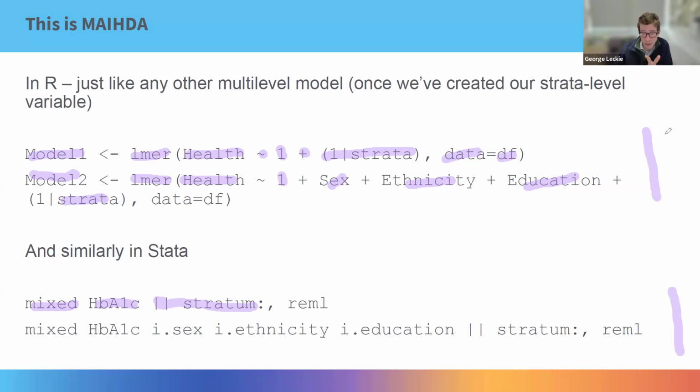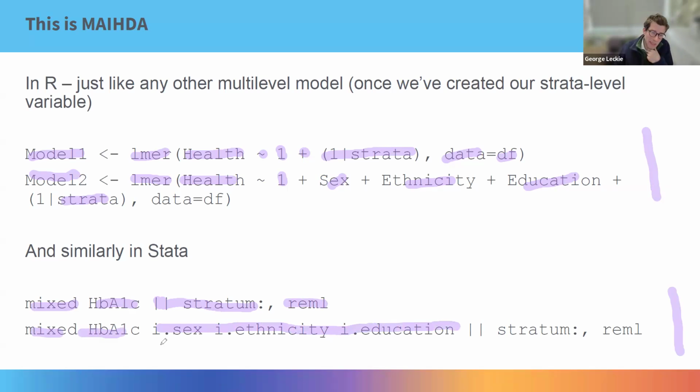It's kind of preferred if you have a low number of clusters. In R, in Stata, it's ML, which is a bit more flexible. Just to make the two consistent with one another, we've switched on REML as an option in Stata. Second model, again, the mixed command, again, the same outcome, but now we put in sex, ethnicity, and education.